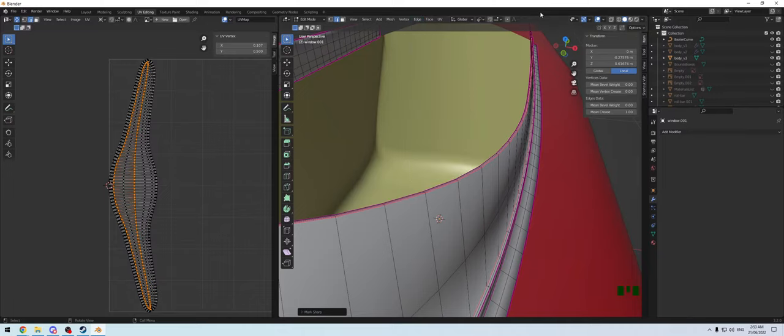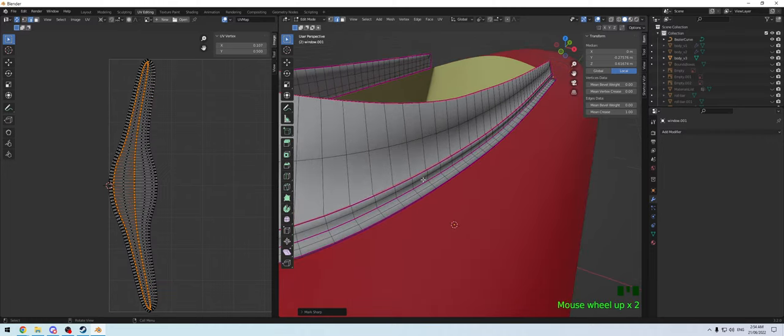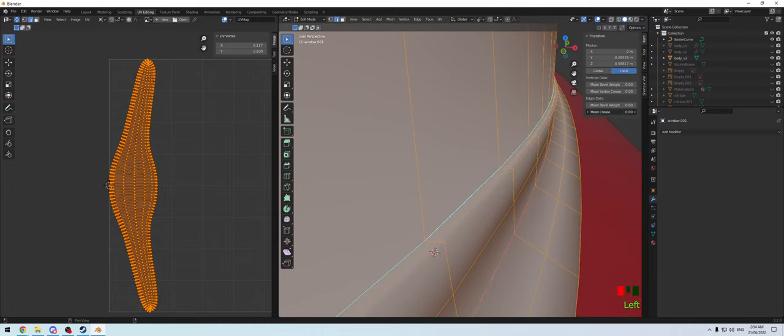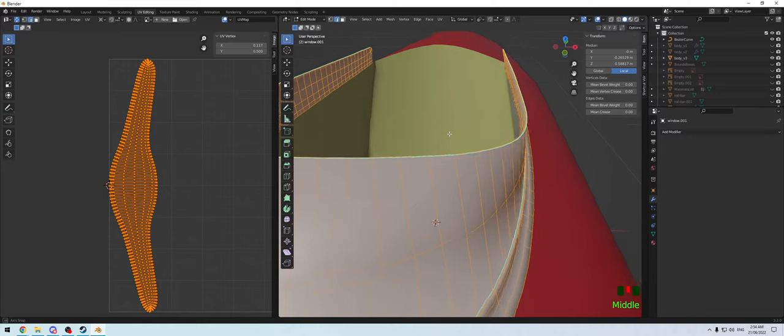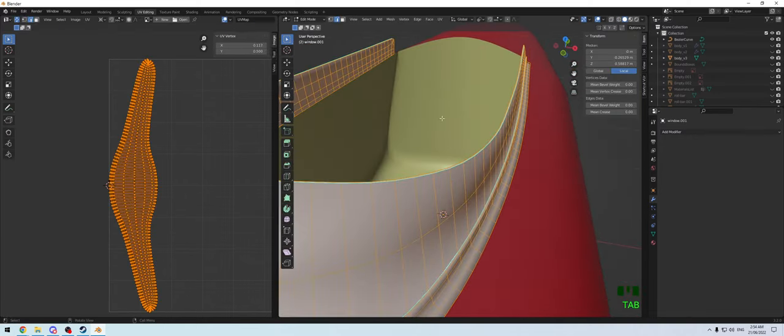Nah. Unfortunately, it doesn't give the result I want, because even still, it's got this weird shade in the middle, and I don't want to have to go through and fix all of that. The edge is selected. It's really hard to see. Alright, you know what? Let's go in. Mean crease, zero. Yeah. See? These are creased. Doesn't give me the result I want.